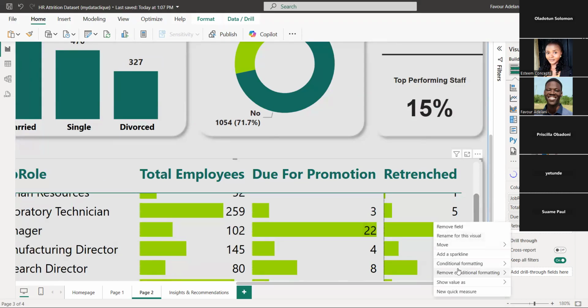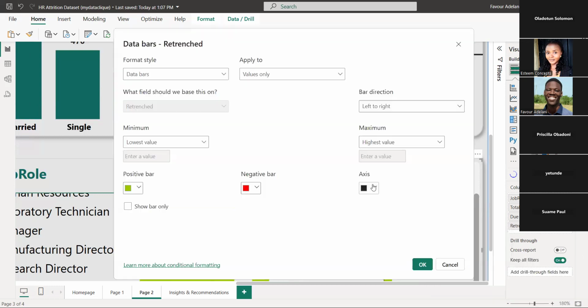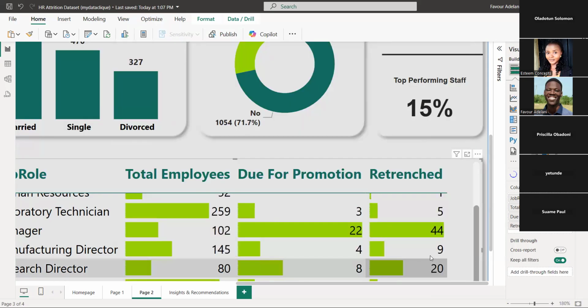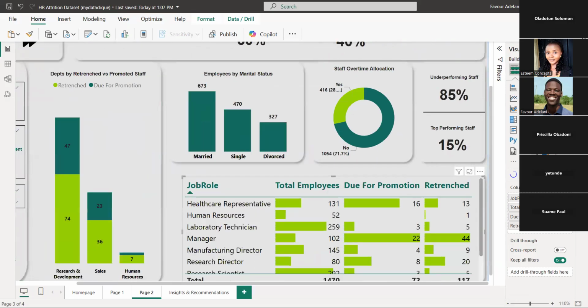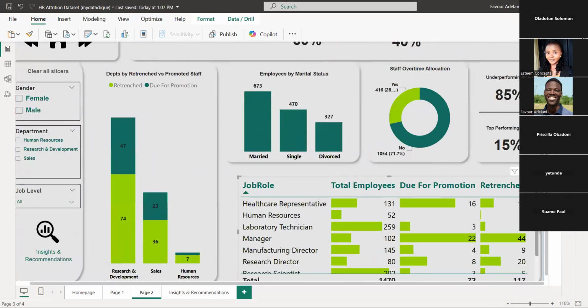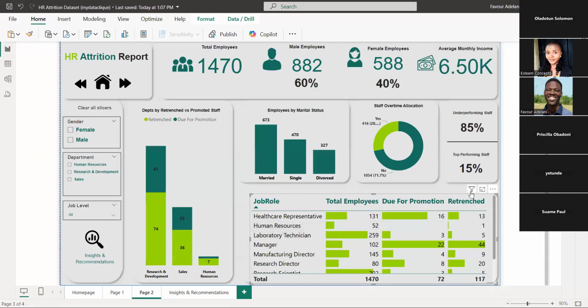So let's click on the reference column, the conditional formatting, the data bars. Good. So let me try to zoom out and let's see how we are looking for the second page. All right, good.